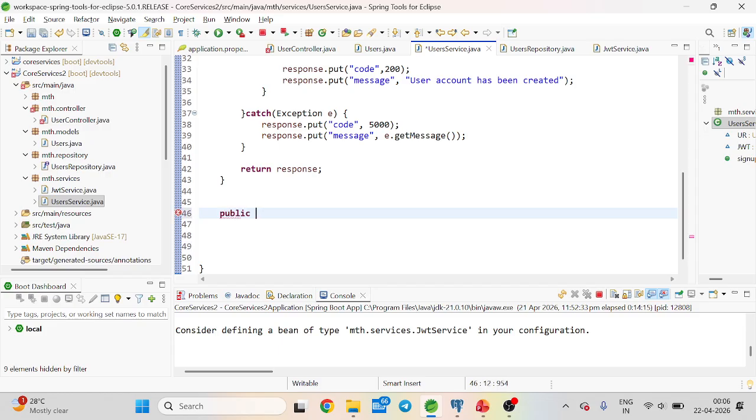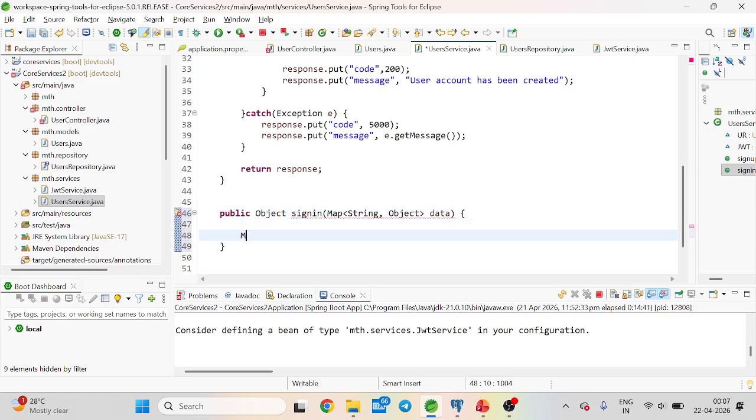Now I'm going to create a function for sign in. That is public, object is the return type, sign in is the function, where it also uses the Map interface, which takes the arguments as string and object, where string is the key and the object is the value, and the object name is data.